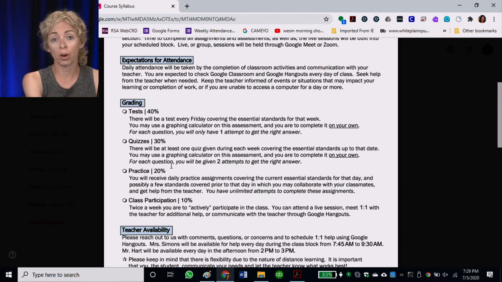The homework, or I didn't call it homework, everything I just call practice, because you're going to be given some practice questions every day to help you prepare for the assessments. Practice, you have unlimited attempts. Okay, so you're going to be given a section, and I'll go into Delta Math, which is the program we're going to be using momentarily. You'll have a certain number of questions to answer in each section, and you can keep doing that and even do more than you need to, okay, until you get the 100.